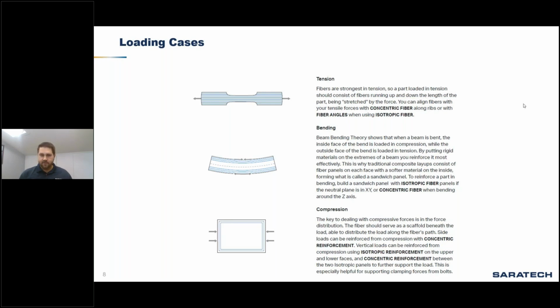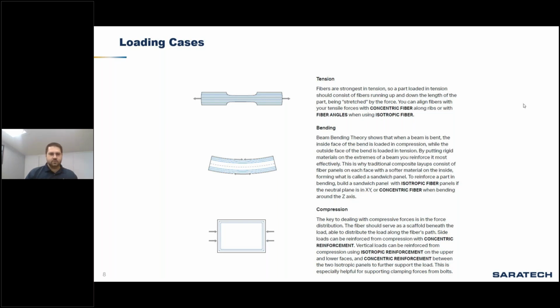Now, that may not always be your loading case. Another very common loading case is bending. A lot of parts we make are going to experience some sort of bending force. With a part that's bending, we still have tension to some degree. That's because if you take a look at the bending theory, you'll see there is a neutral axis where the part is being bent around, and on top of that neutral axis, you'll have some compression. If you're bending it upwards like that, you'll have compression on the top, but then you'll have the tension in the bottom.